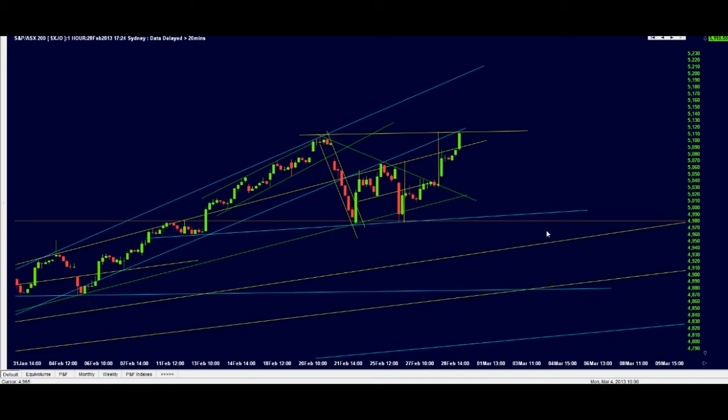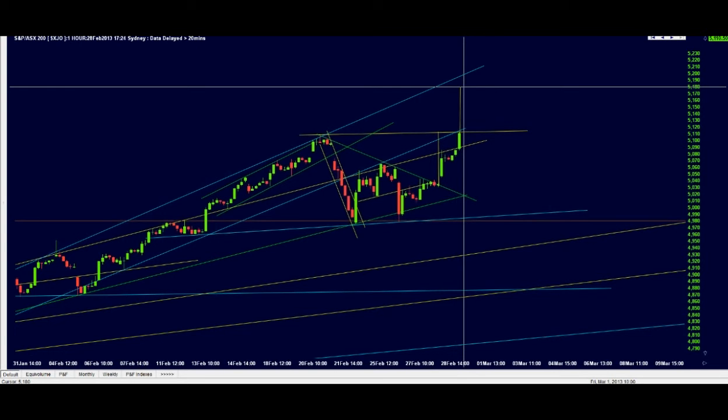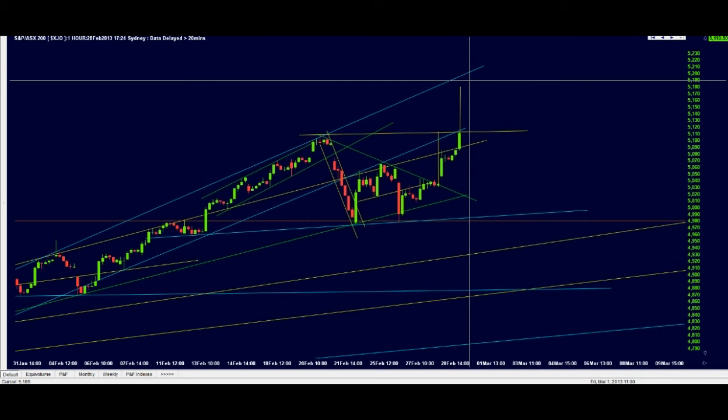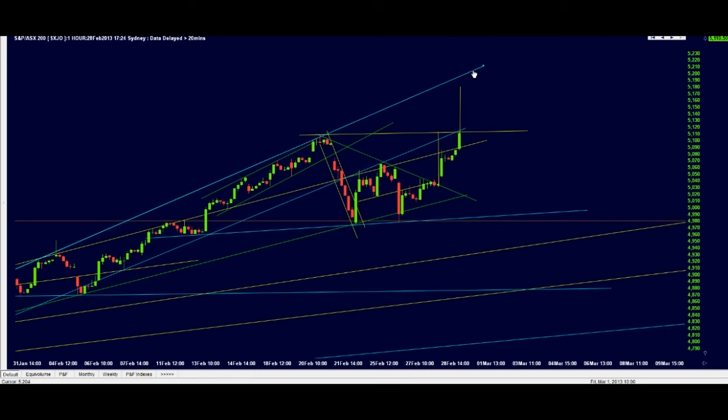The only other thing that I'll mention in today's update is that it looks as if we've got now a left shoulder here, a head, and we formed a right shoulder today and we broke out to the upside. So from this little pattern here, it looks as if the ASX 200 now has a new target all the way up to around that 5,180 area as a minimum expected target, and you'd think that would probably get up to that 5,200 area to tag up on this blue line. So that pretty much wraps up the ASX 200.